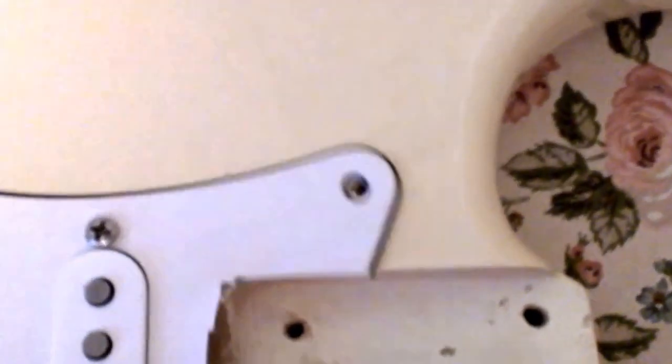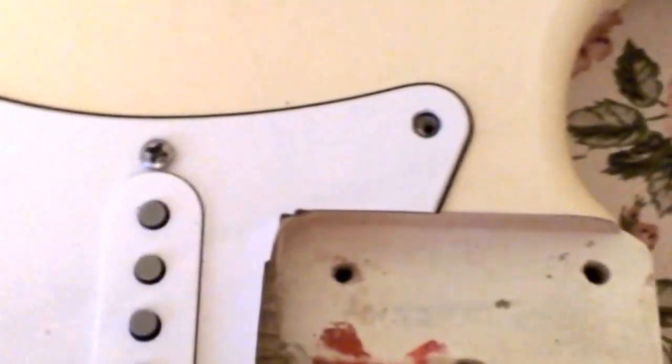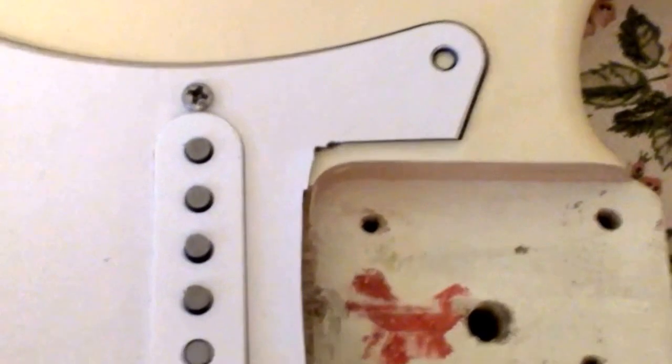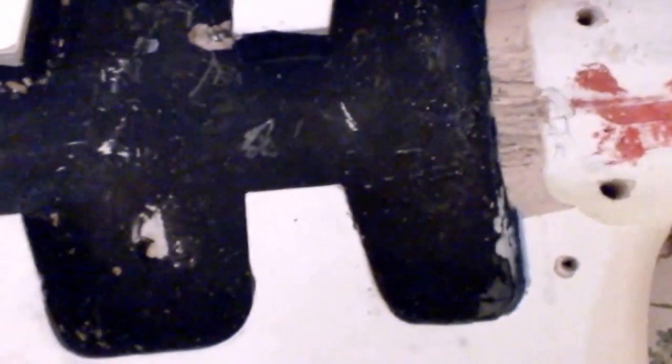Now, I don't know why they had to do that if this was a real Fender pickguard. I got some Fender pickguards and they fit without having to do that. So, this has this little sticker on here saying genuine Fender. I doubt that's a genuine Fender pickguard. So anyway, now this is kind of nice. You see how it has aged and everything, and it's got a nice patina to it. But this is crazy. This is crazy. I mean, people, this kind of stuff just irritates hell out of me.